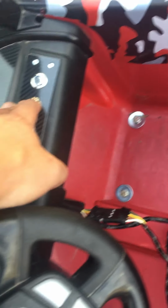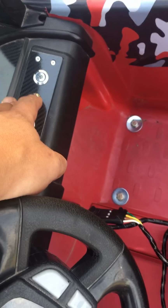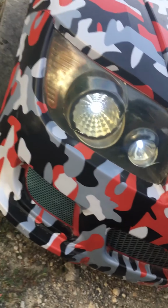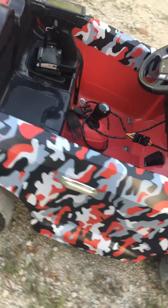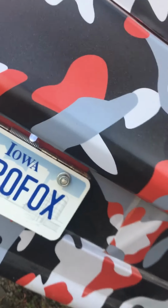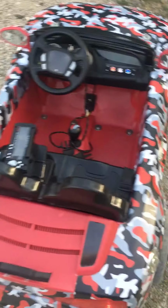Second one is for speed controller for motor. Third one is headlights, taillights, and license plate lights. Headlights are really bright, so are taillights. And there's a resistor in that light to dim it down so it's not super bright on the license plate. Currently set up running only 50 amps to the motor.